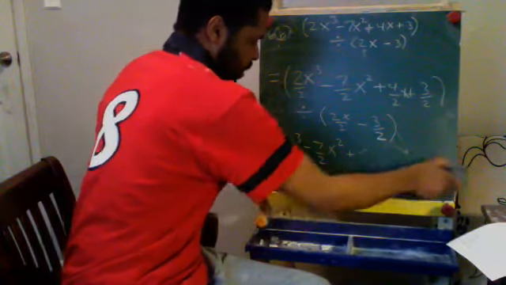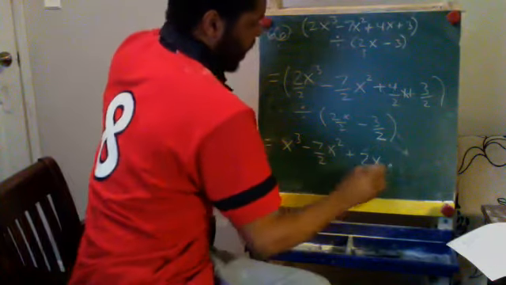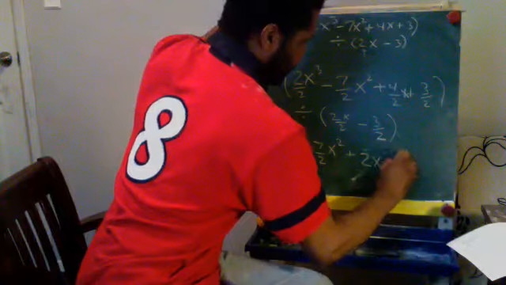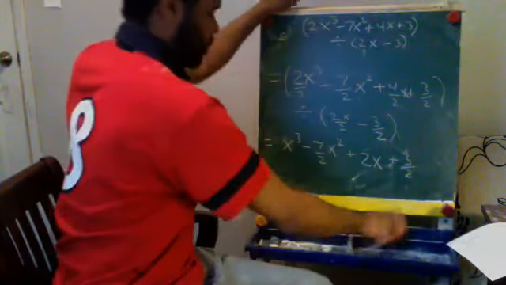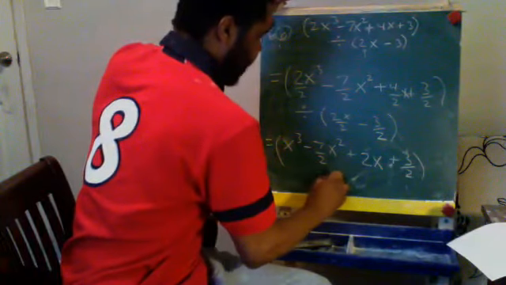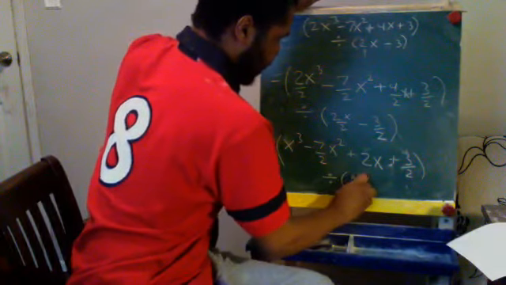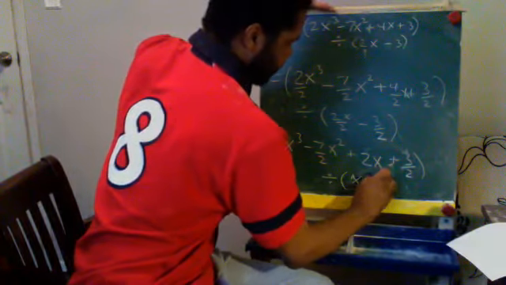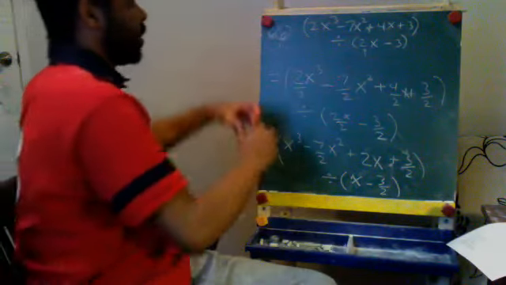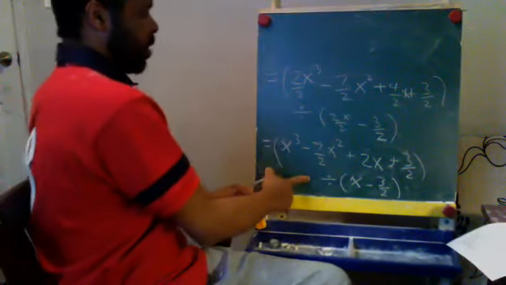Clean the board, a little dirty. So that's going to be 2x and plus 3 over 2. All right, and I'm taking this, and now I'm dividing it by 2 over 2 is 1, which is what I wanted, 1x minus 3 over 2. Awesome. So now I can do my synthetic division, because I'm only worried about this thing down here.